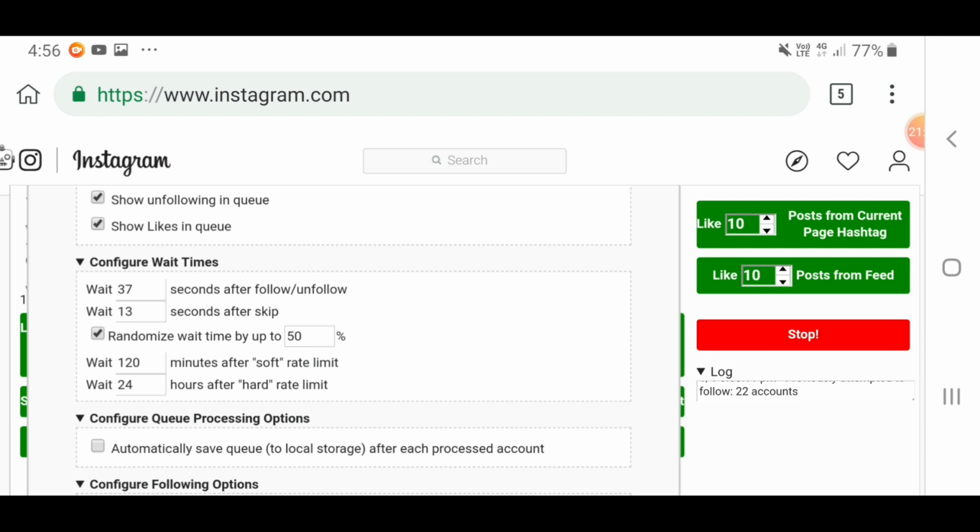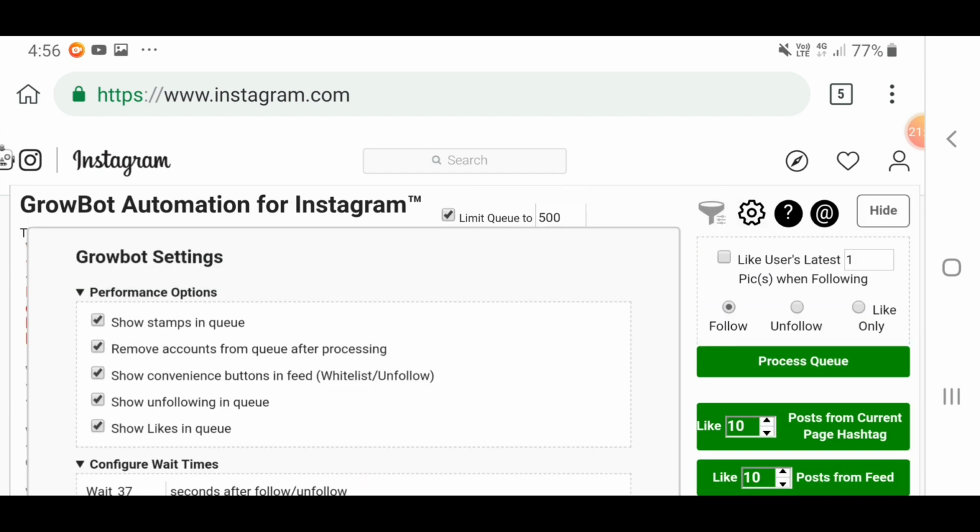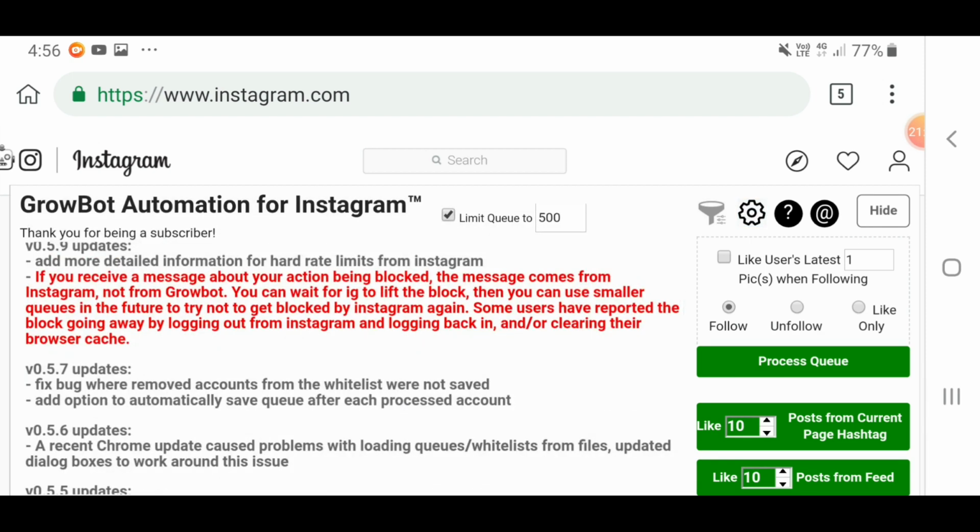So really, you just want to play it safe, but at the same time, don't push it too hard, because Instagram is very sensitive now. The AI they use, the machine as they call it, it's very intelligent. Okay, it can see what's going on, especially if you start using a Chrome extension and you're running it for long periods of time. So what I suggest is just queue 500, and then that 500 will probably take around about 4 hours, depending, to go through.